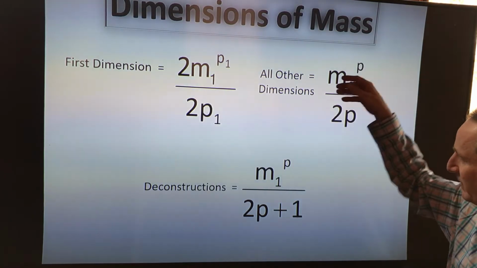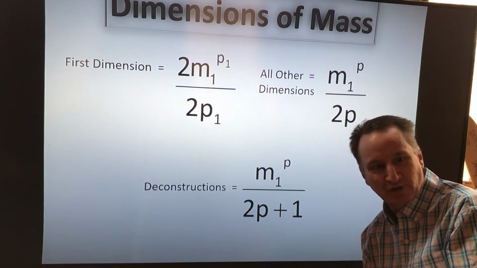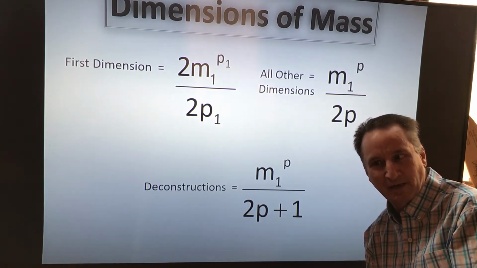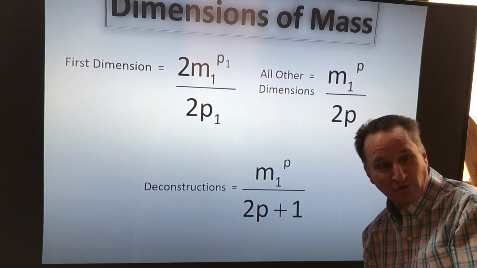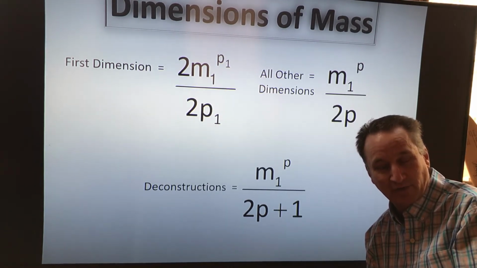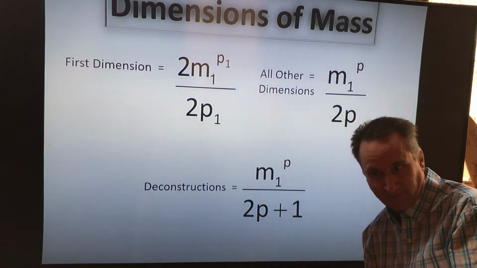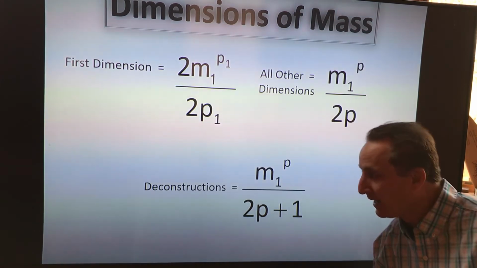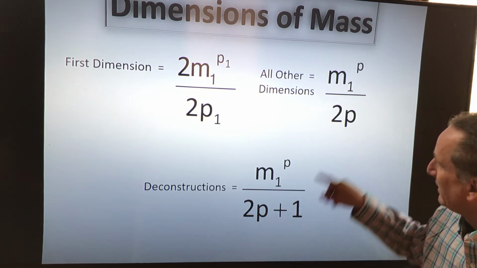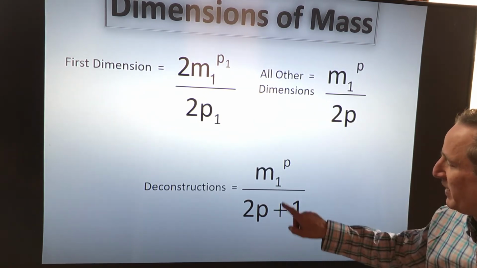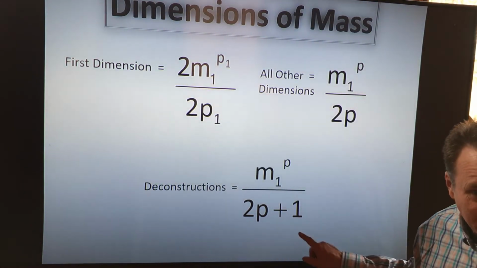They follow this form. And then remember how in the very first video session, and then it came up again in the second, about the first decrement. The first increment in the denominator is the first decrement, or the first deconstruction. And it's right here in mass. It is m to the p over, instead of just 2p, we're going to 2p plus 1. So an increment in the denominator is a deconstruction.